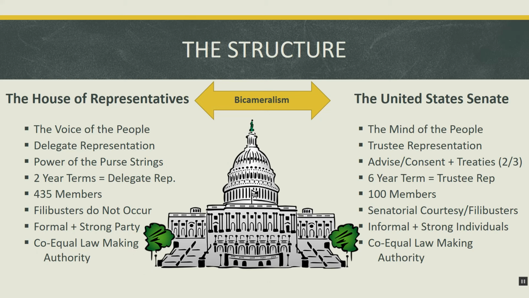So to start with, let's begin by taking a look at the House of Representatives. I want you to understand that the House of Representatives is sometimes referred to as the voice of the people. And the reason that it's sometimes referred to as the voice of the people is because the House of Representatives was designed by the framers to promote what we call delegate representation.